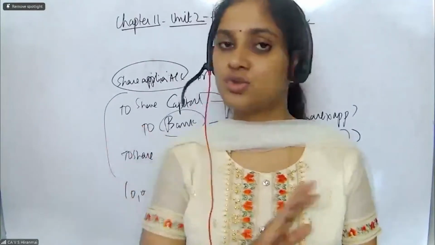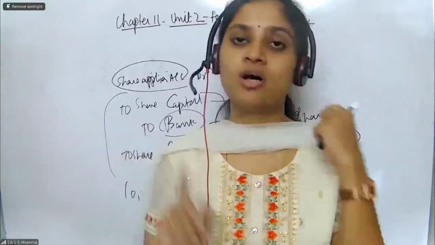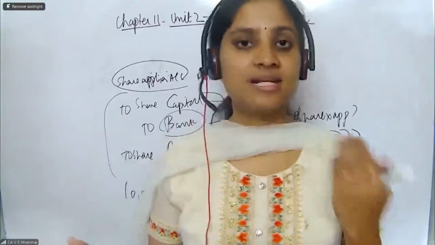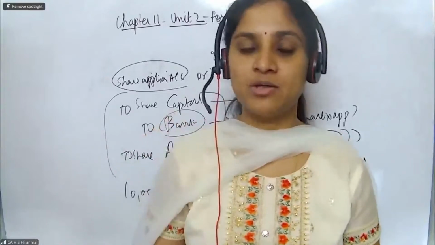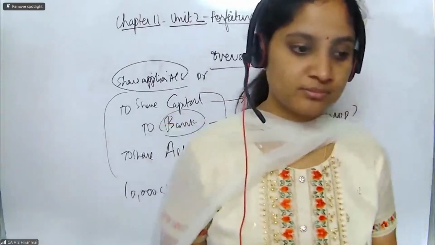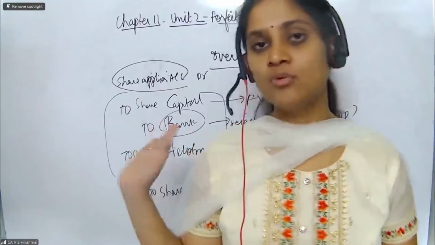So in these questions, you need not bother about how to account for discount because that is not there for the normal issue of shares to the public. So public can receive the shares either at the face value or at a premium value. If premium value comes into the question, I have already told you how you have to do.